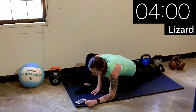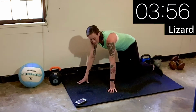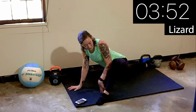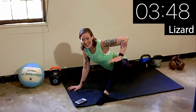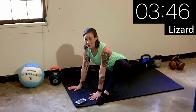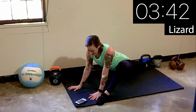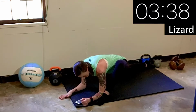Good, and then we are just going to switch sides to the other side of our lizard stretch. So we're stepping our right foot forward, stacking that right foot directly over our right knee, pushing that right knee out to the side. And again, we can stay with straight arms, both hands to the inside of our front foot, or if we'd like that deeper stretch, we can come all the way down onto our forearms.